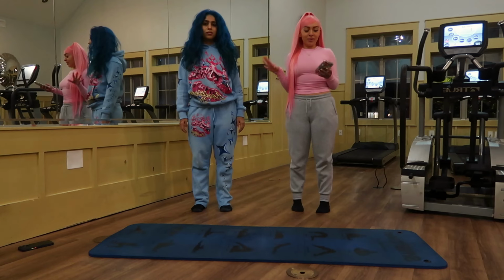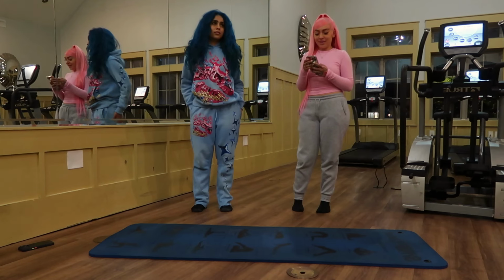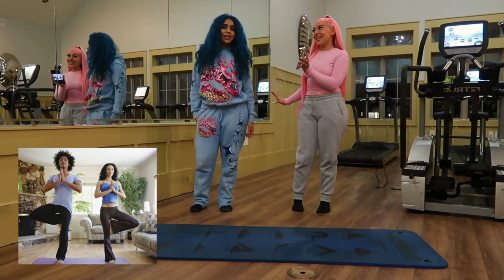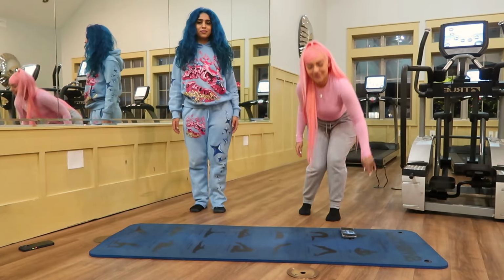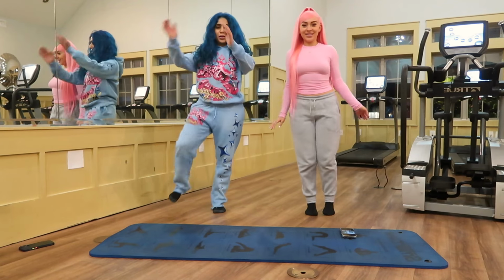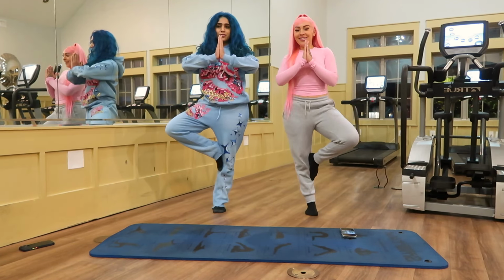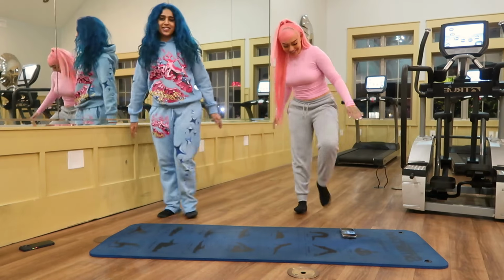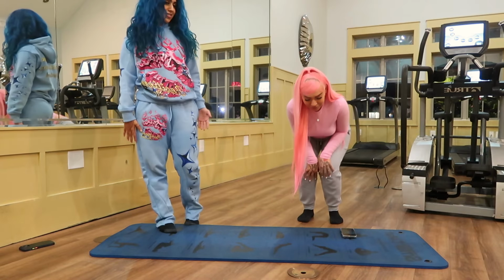All right, y'all, so we gonna get into the first pose. So let me find it. The first one. You think we got it? Cake. All right, y'all. Let's try it. Three, two, one. Yeah. Okay, now, it's a little balance here for the first one.